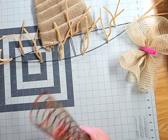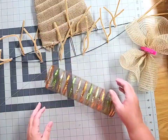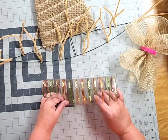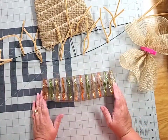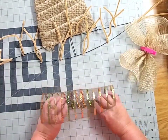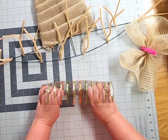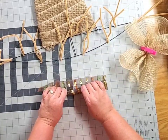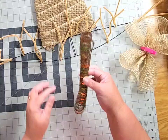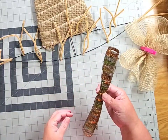Next, you're going to grab your 10-inch piece of chocolate covered mesh and we're going to make a curl. And to make a curl, you're just going to lay your piece of Deco mesh into your work area, curl side up, and we're just going to roll this guy into a tube. So it's probably 1 inch or so in diameter in the center. And then of course it flares a bit at the end.